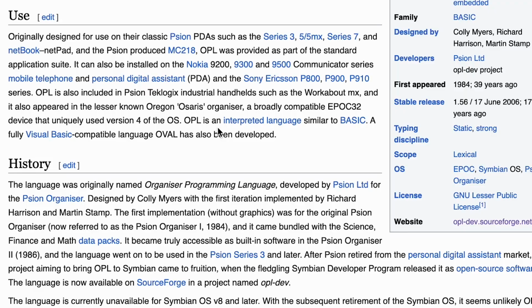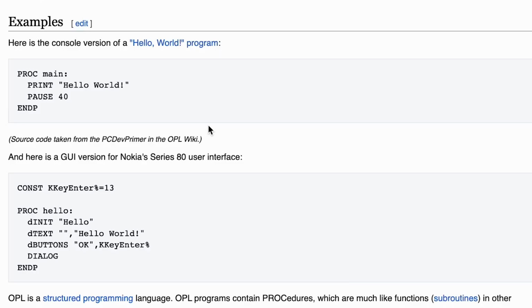Now, if we look at the Wikipedia entry here, I just want to get you a little bit familiar with the language, and then we're going to start working with the llama model and fine tune it to make it work. You can see at a simple level, functions are actually called procedures. It's called proc. Then you put the name of the procedure, in this case main, and then a colon to tell it that the body of the procedure is coming. It's newline terminated, so you can see print and then hello world.